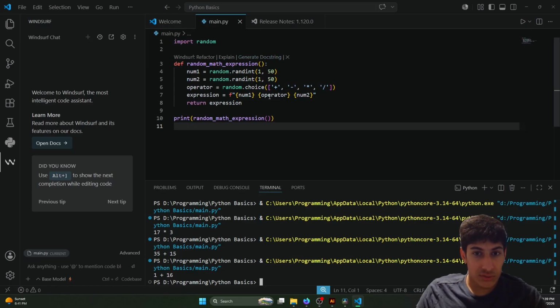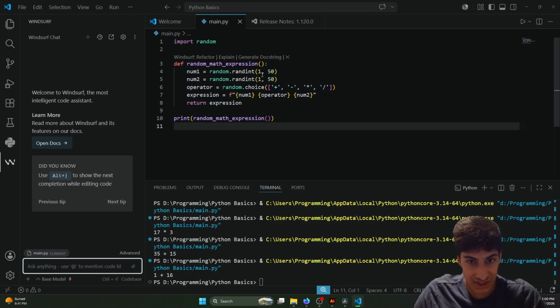However, what if we wanted to explain this function in more detail so that others who look at the code in the future can understand exactly what it is? In order to do that, we can generate a docstring to list the purpose of the function, the inputs of the function, and the outputs of the function.